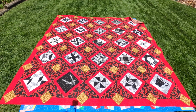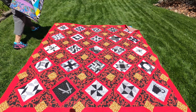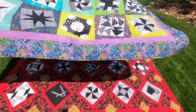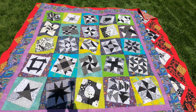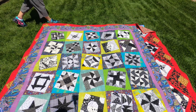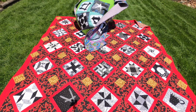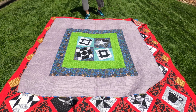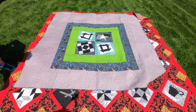Together even better. I love how this one turned out. I guess I put them in years apart. You know, I put mine together a long time ago, and then I got around to putting hers together last year. And then I just put the leftover blocks on the back.